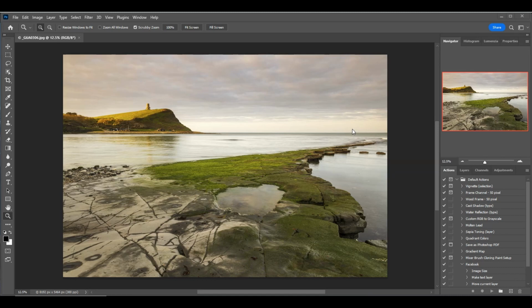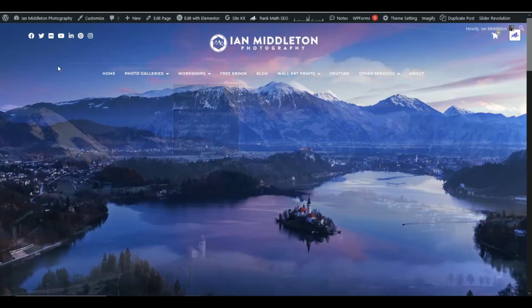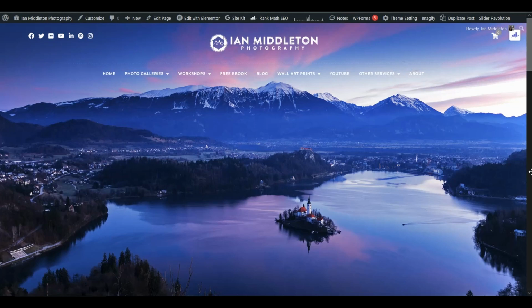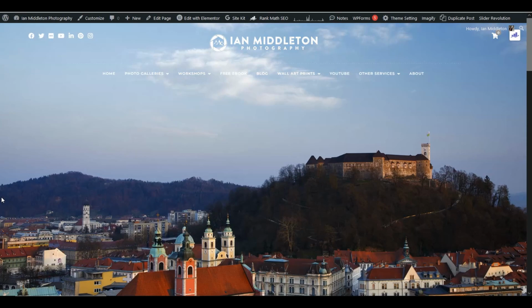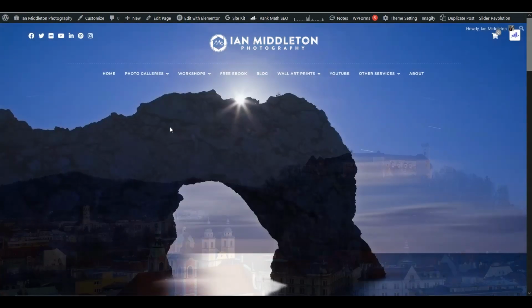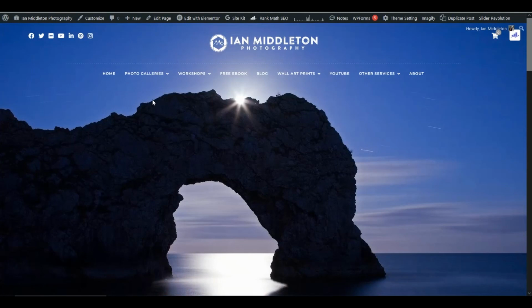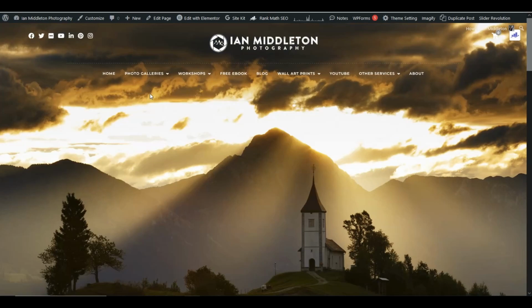So what you need to do is resize your image to the correct pixel width. Now, in this case, if we go back here, if you want an image to be full screen like this, then you want to save it at maybe around 2000 pixels wide, or 3000 pixels for 4K. But I think most people today are looking at screens at a maximum of around 1920, like the HD screens.